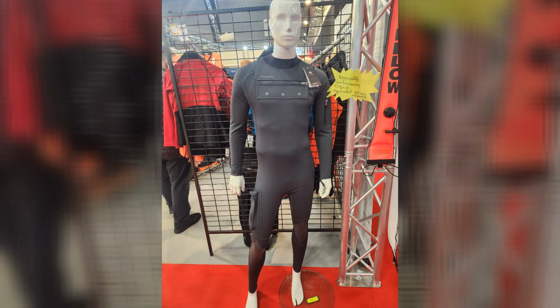On the equipment front, I also saw these wetsuits by Shark Skins, and it was interesting because they're thinner. When you feel them, I'd say they're probably a 3 mil, but then the explanation says it feels like a 5 mil. And I thought, oh, that would be kind of interesting. So apparently, they're warmer, so it feels like a 5 mil, but it feels like butter when you're touching it. It's really soft to the touch and kind of thinner. So I'm intrigued, and I would probably try one at some point.